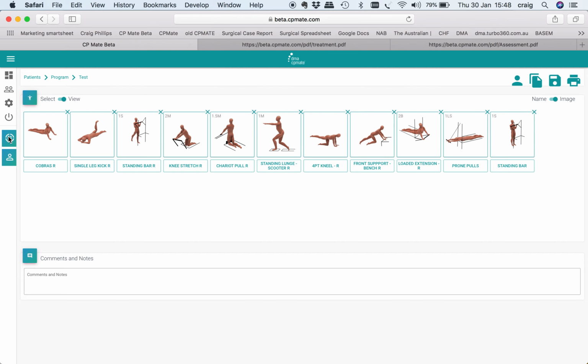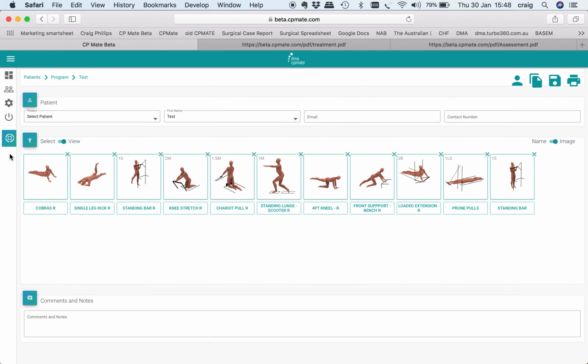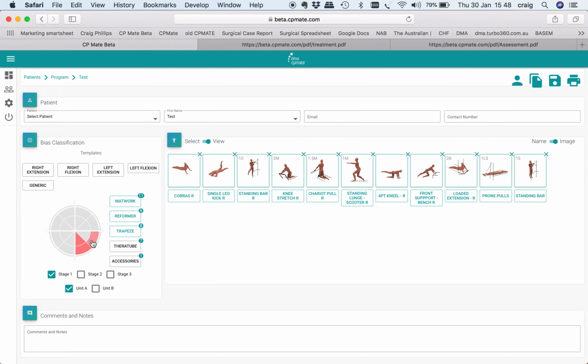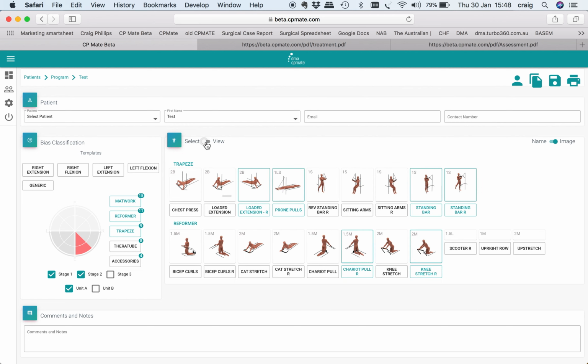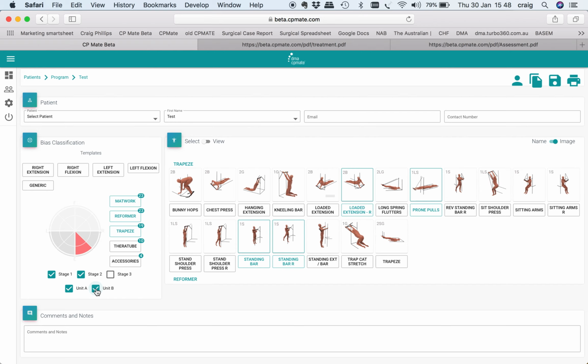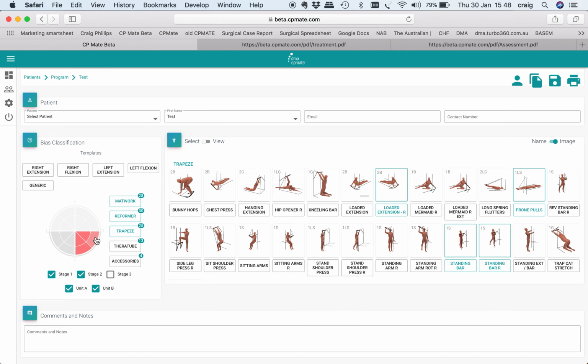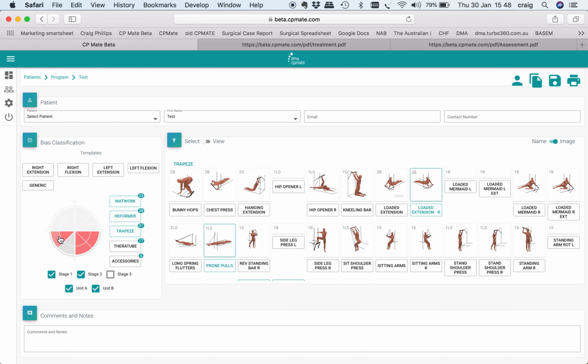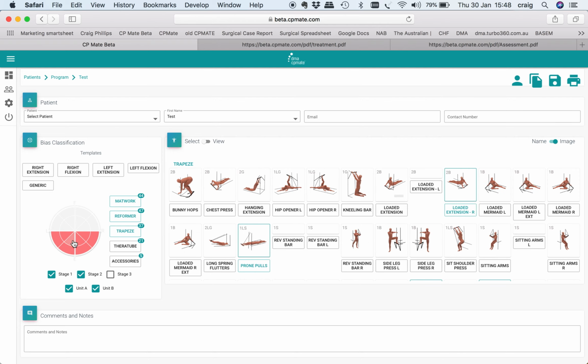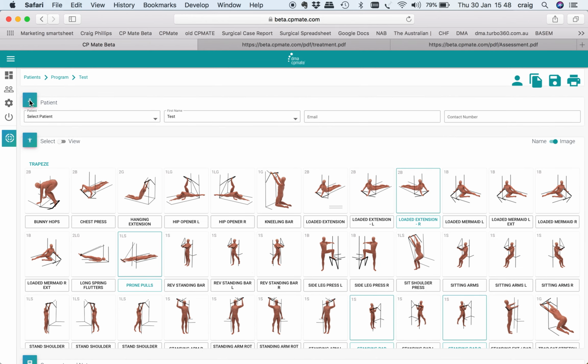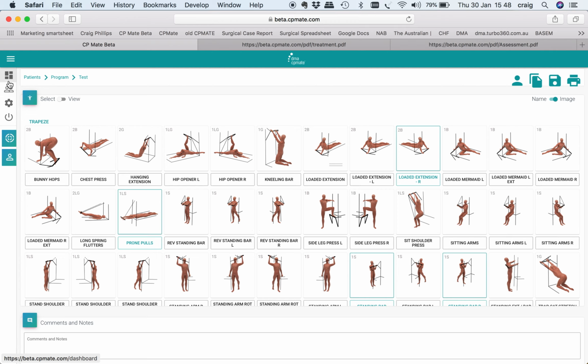We have alignment in here so we can review the patient. We can also review the bias icon if we want to add stage 2 exercises. That'll give us a wider range of exercises, and of course the unit B will give a greater repertoire of exercises as needed. We can also then look at more lateral exercises if needed and include both sides as the bias progresses and the patient also progresses. They can be hidden.